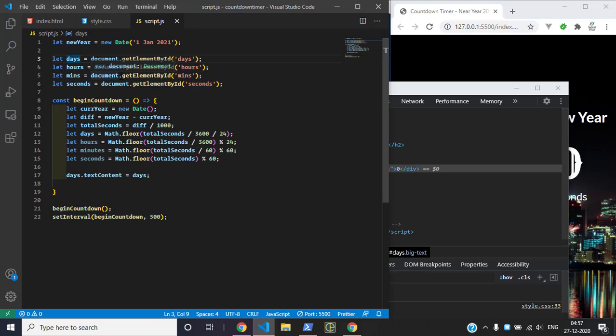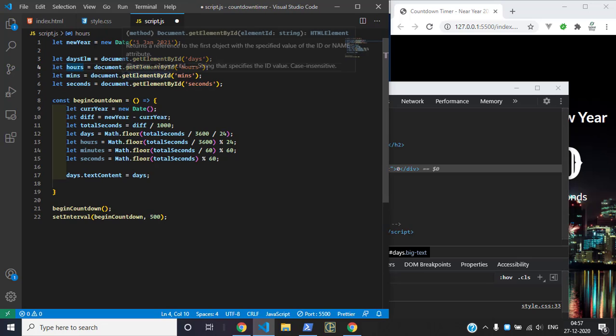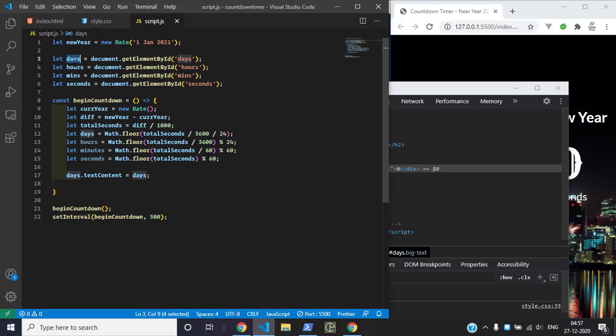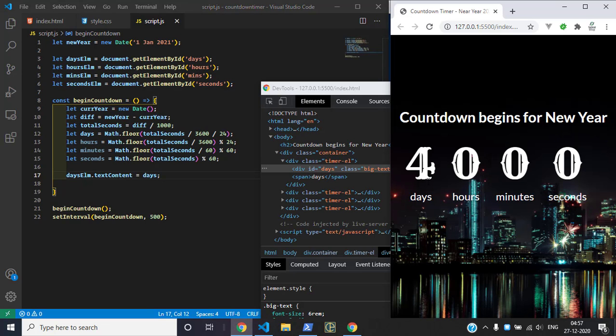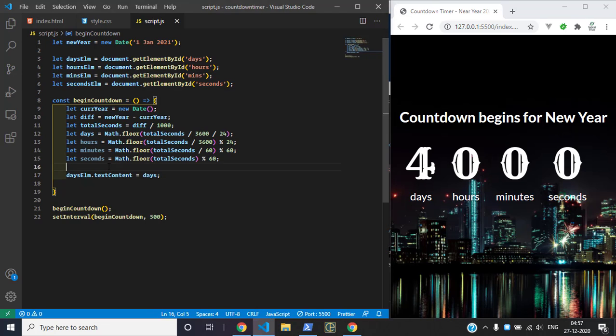We can make it as days element. Okay, now if I use this one, you can see we have this 4.